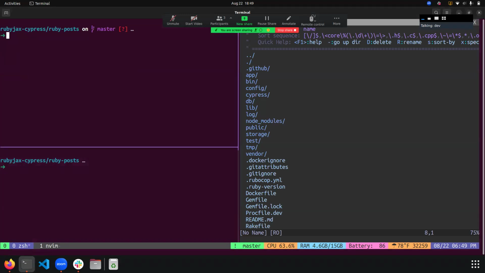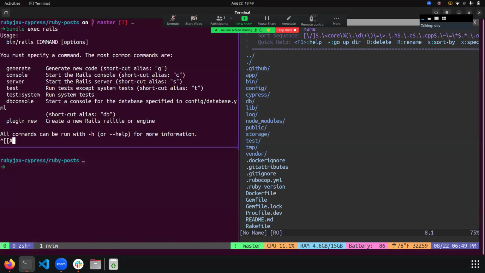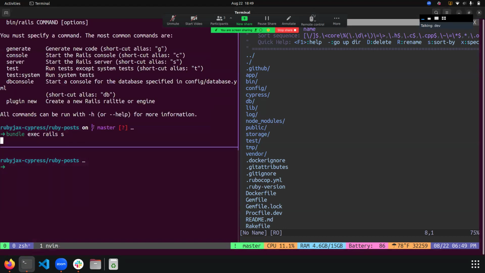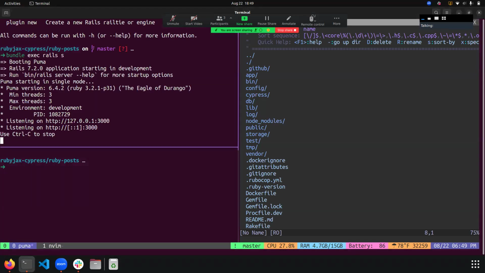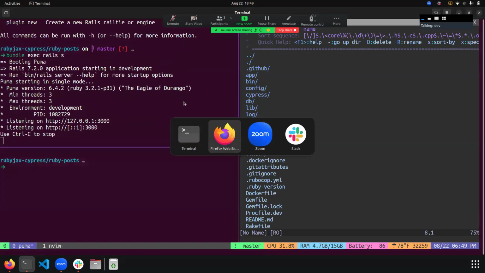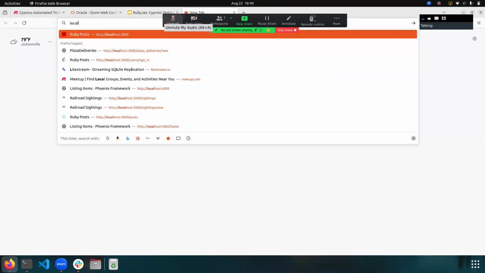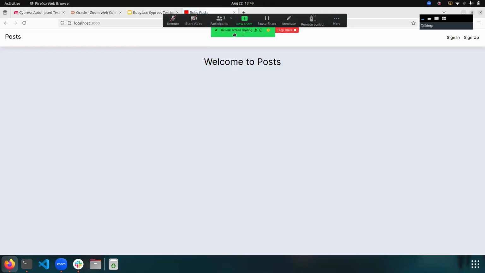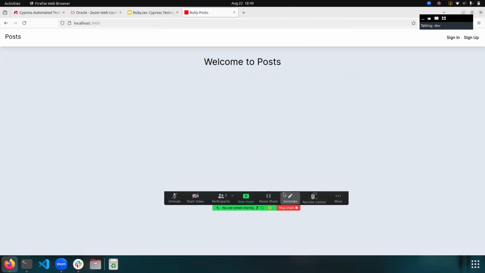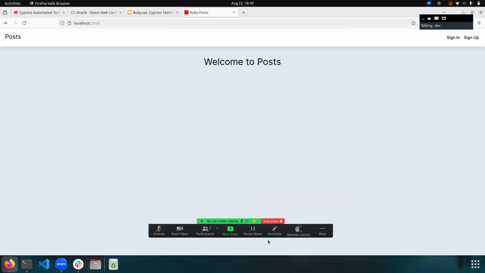First thing I'm going to do is just go over the basic Rails app we have here. Trying to think out what order I want to do this in. Yeah, first we'll just go over the basic Rails app we have here. So, server. I may move this thing every now and then. Let me know if this is blocking.